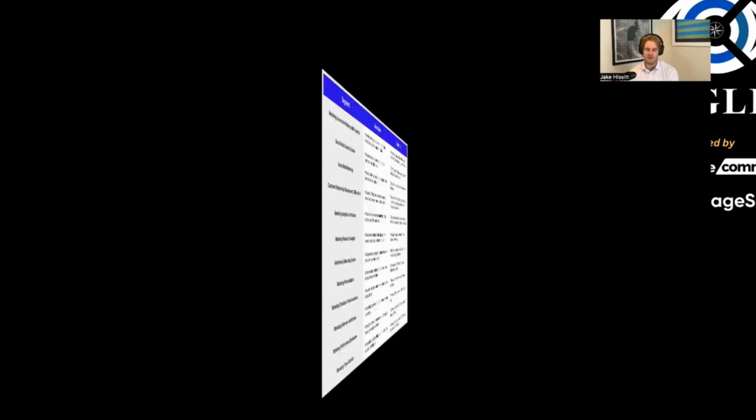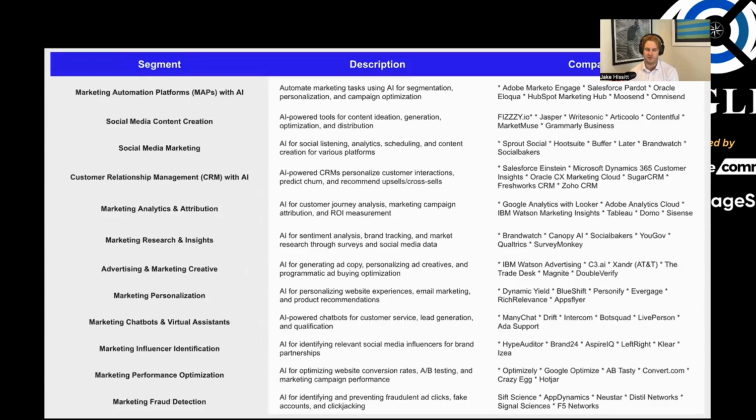So I've made a little summary of different kinds of tools that people can use. So if you want a screenshot, here's a good opportunity to do so. But there's different kinds of tools here for different kinds of applications that all leverage AI, regardless of whether it's market research, whether it's social media marketing, customer relationship management tools, creative and insight. All of these now have AI applications that are inbuilt into their programs.